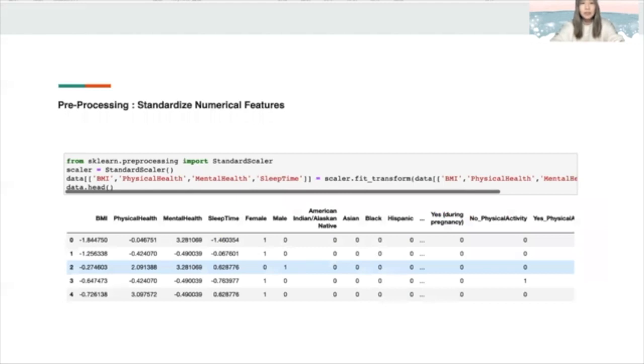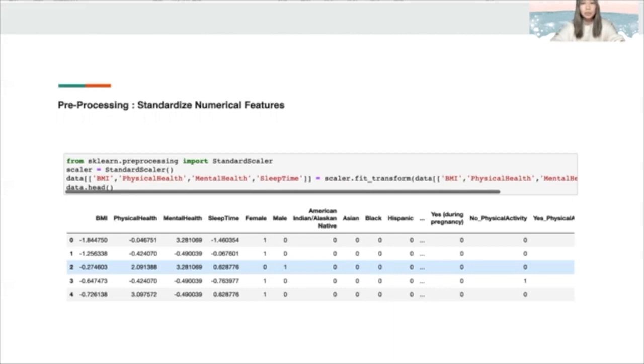Now, after doing the label encoder, we were able to standardize the features with actual numerical values in each column of the dataset, such as BMI, physical health, mental health, and sleeping time. The standardization procedure can be shown using the equation z equals x minus mu over sigma. Specifically, the z-score is calculated by each data point minus the mean, over the standard deviation. The idea is that after performing standardization, we can eliminate the differences in scale of different columns, which produces a well-shaped form before using them in models.